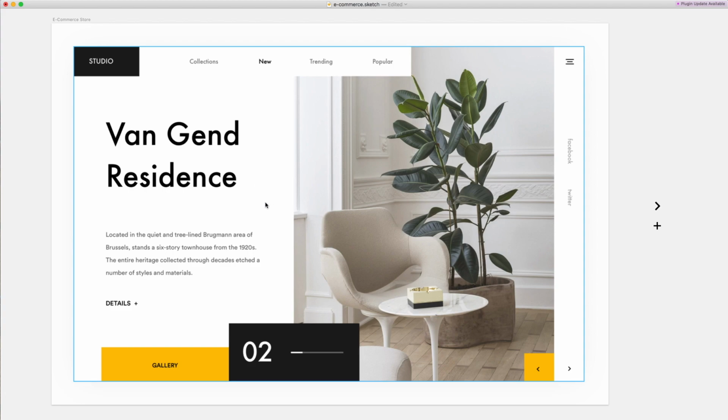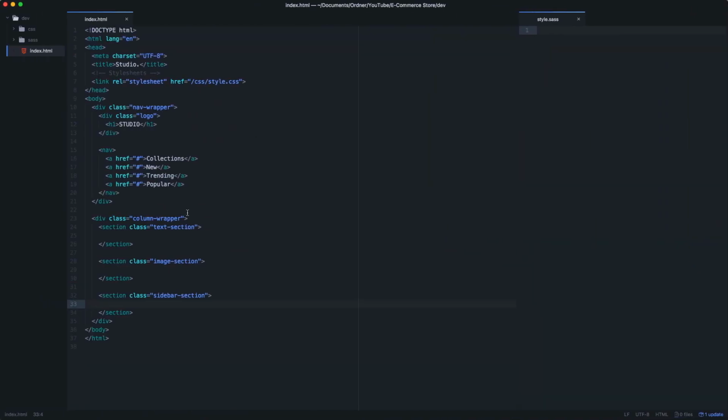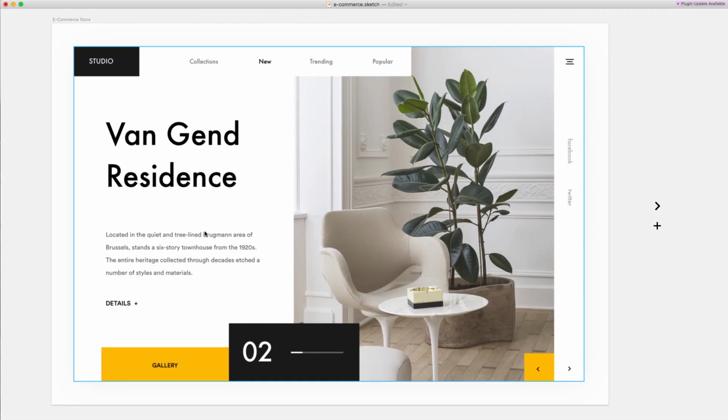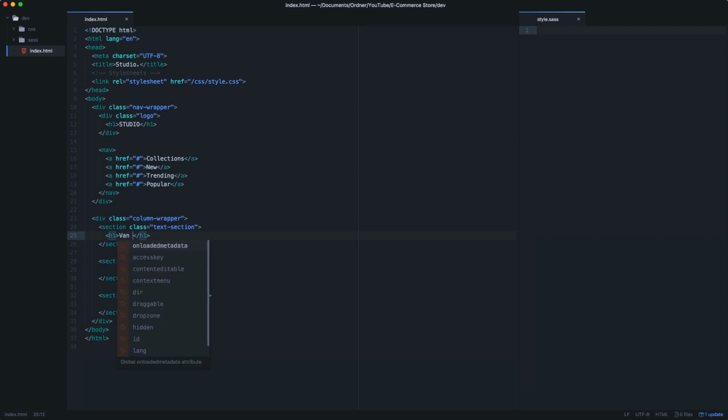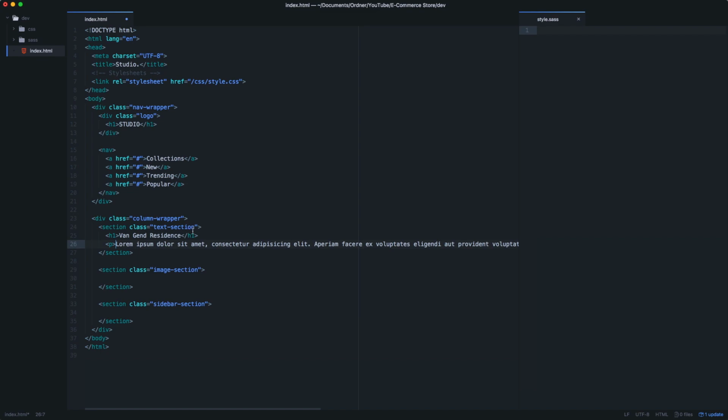Okay, so let's add the content. Cool. H1, what does it say? Van Gent residence? Van Gent residence, I don't know. Residence. And a paragraph. And let's check this out. Lorem ipsum inside Atom.